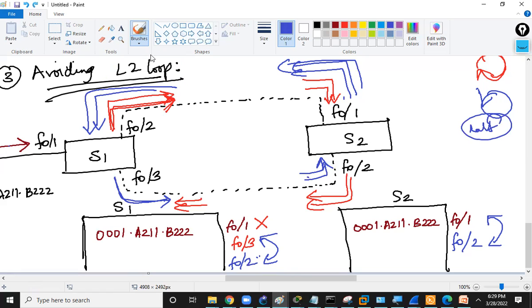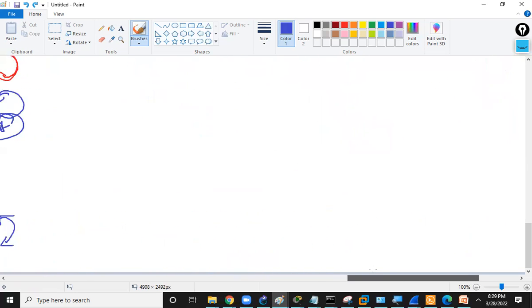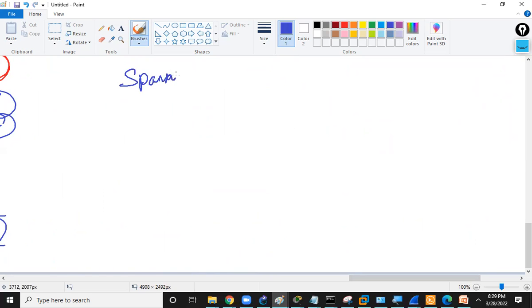That protocol is called, you might have heard of it, spanning tree protocol, or STP.